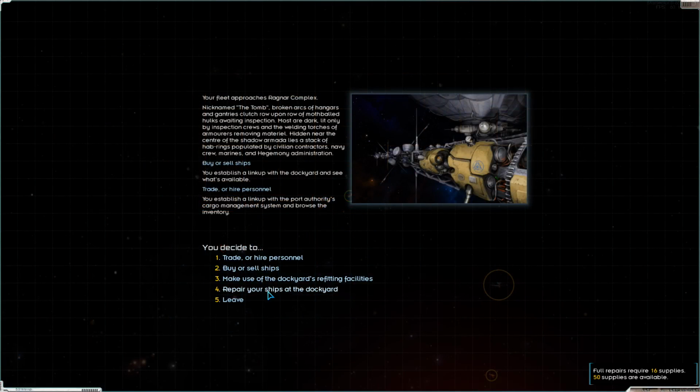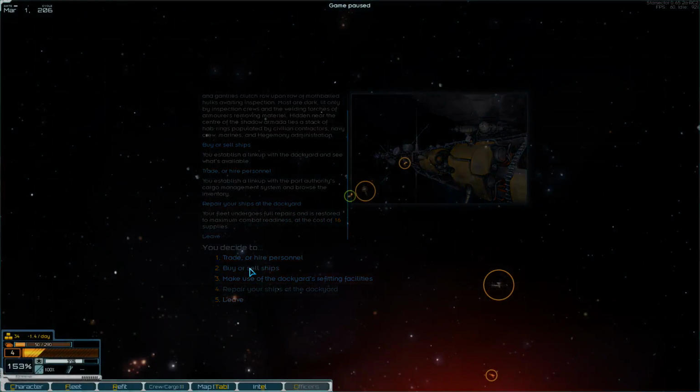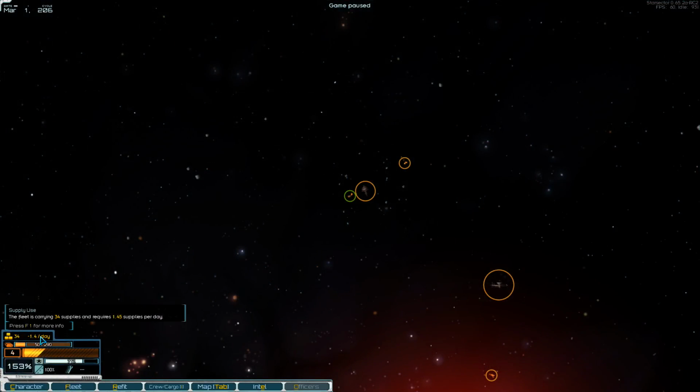Okay, so full repairs require 16 supplies. I don't know where we've got damage from, but we'll do that. Okay, so that's got us up to maximum combat readiness as well, at the cost of 16 supplies. So now we're down to using 1.45 supplies per day. We've got 34 supplies, so we should be good for quite a while. Plenty of fuel.